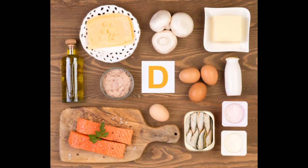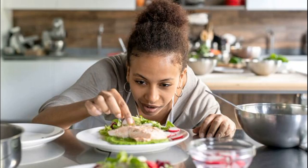Think of noshing on vitamin D foods as just one step in your quest to get enough of the sunshine vitamin. Fueling up with foods that naturally have vitamin D and those that are fortified will provide some vitamin D. However, getting some of your vitamin D through sunlight and taking a supplement can help you reach sufficient levels, says Kimberlain.